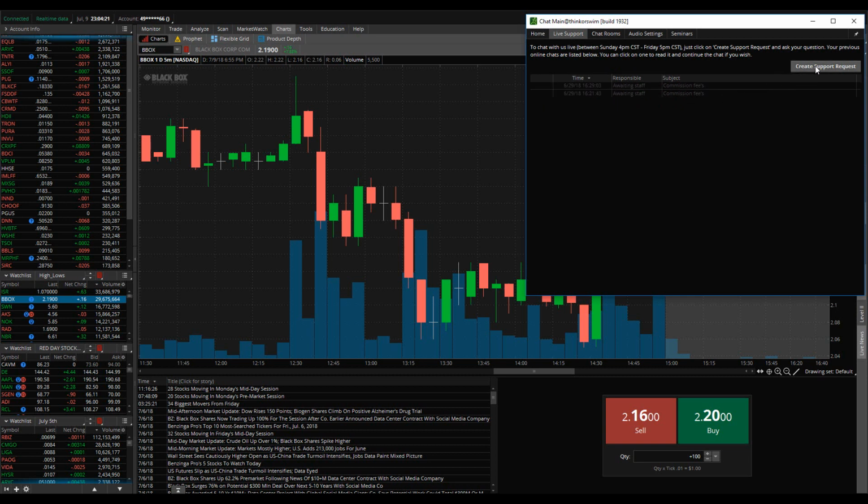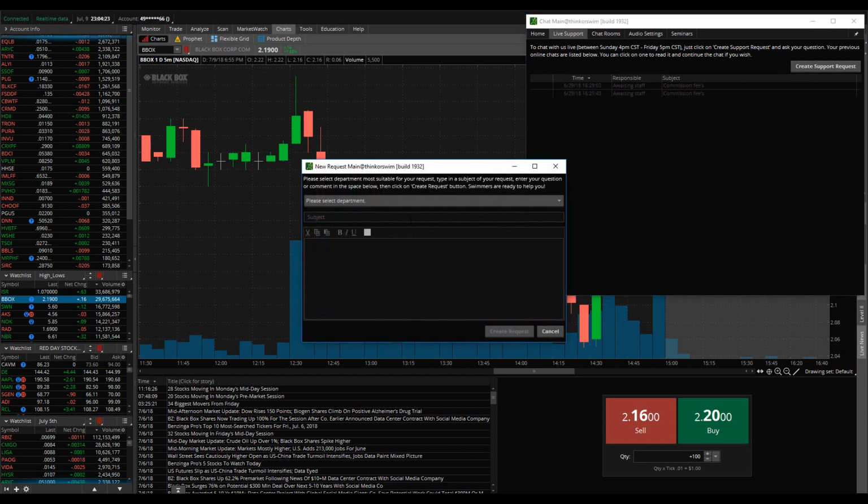and you'll just click create a support ticket and general support. Add in, just write something like real-time data, and you'll write whatever message, just saying that it needs to be changed for you, or just whatever, just so they know what you're talking about, and create request.